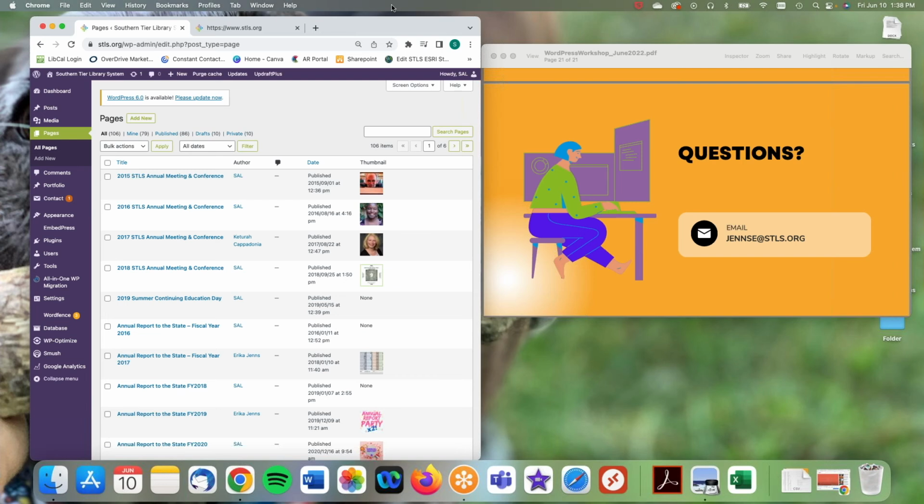Yeah, and I doubt that many folks are going to be looking at your board governance or financial management policies. So I think that making those into a consolidated PDF is a fine approach because they're probably going to be less popular. But then the ones that are directed specifically at the public, like your CERC policy and use of library space, I think it's a good idea to break those out into individual links.